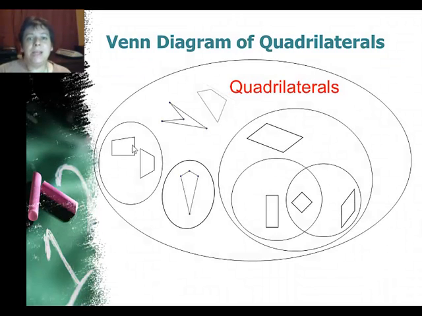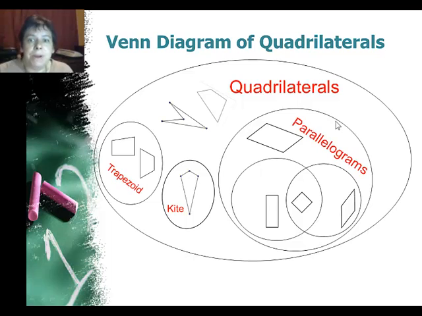So let's take a look at the group of quadrilaterals we've been studying. First of all, we have over here some just irregular quadrilaterals because they're not equilateral or equiangular. We also studied some other special quadrilaterals, including the trapezoid and the kite. And in this last lesson, we learned about parallelograms, and now we're getting even deeper into special parallelograms: the rectangle, the rhombus, and the square. So if you look at this, let's say I take these two right here, those are definitely quadrilaterals, but they're not really one of the special groups we studied.